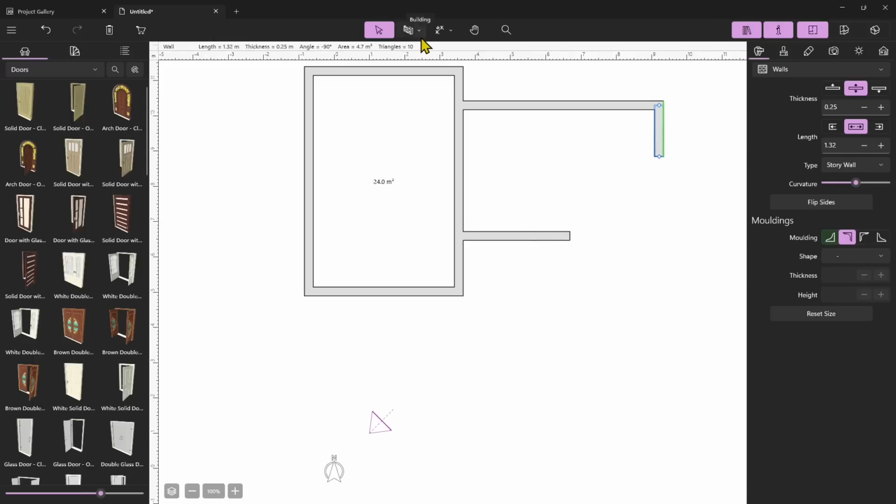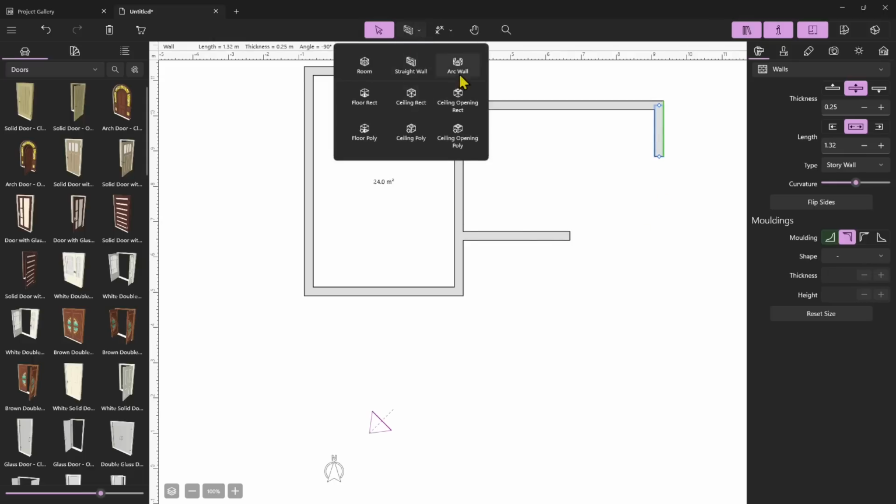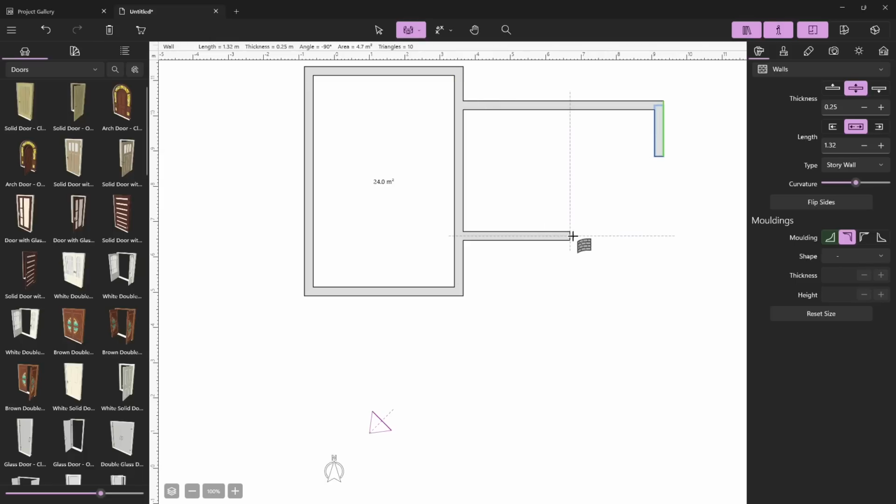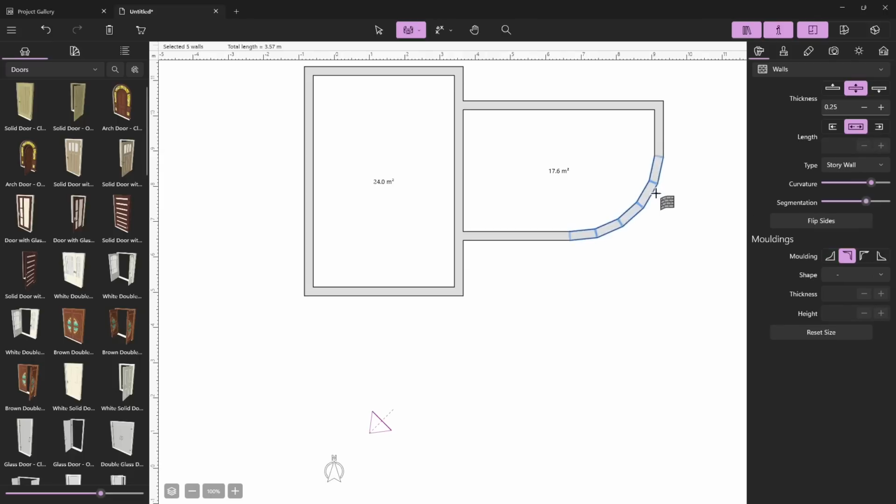So I'm going to create an arc wall. I'm going to start from this point. You can see it's helping me with the snaps. And then I'm going to end here, and now I can create the curved wall. You can see in terms of curviness, you have degrees that will help you to define the way you are creating this arc. So this should be 90, should be good. And it also creates, as you can see, little pieces of wall.